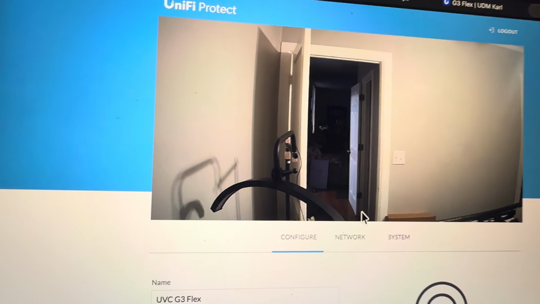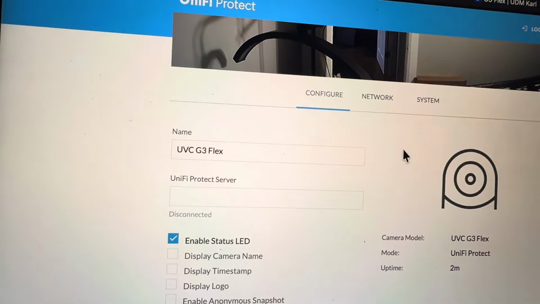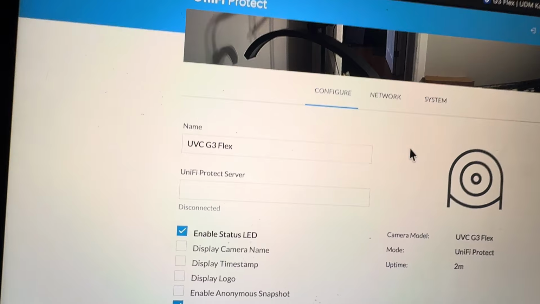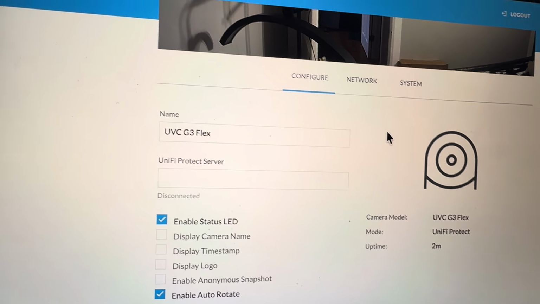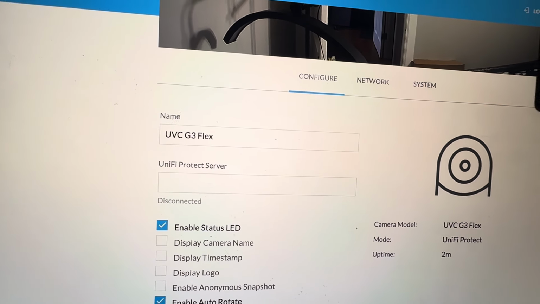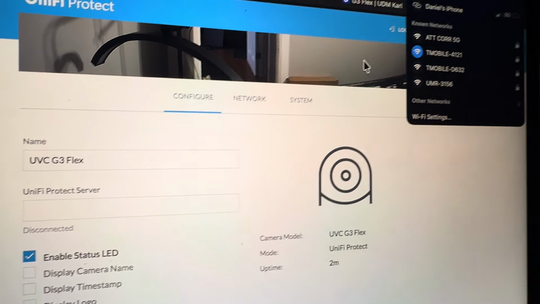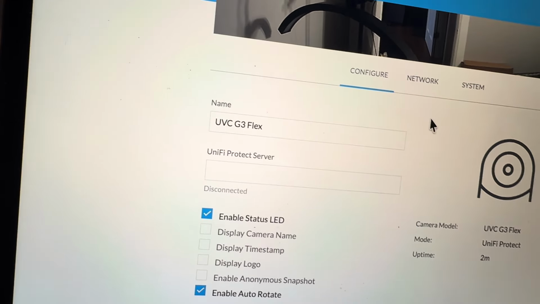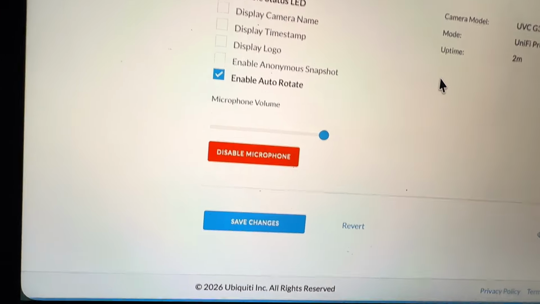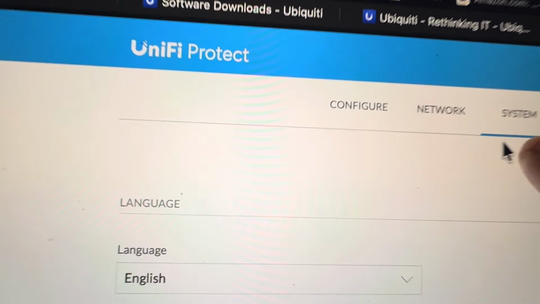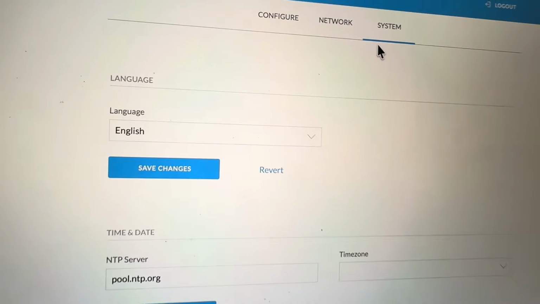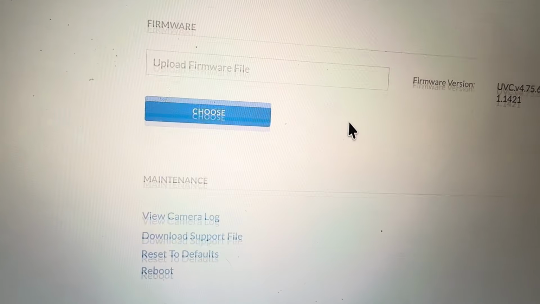Once you log in, all hell is gonna break loose because we technically didn't unplug from our UDM 24 port switch. We are using it over our network. Make sure you're connected to your same Wi-Fi network. If you don't, I'm sorry. So basically, we're going to go to this one right here. It says settings, okay, system, okay, system, and we're gonna scroll down to the very bottom.